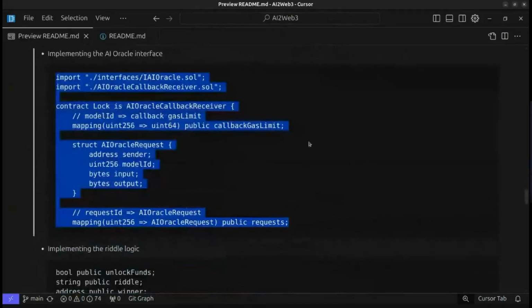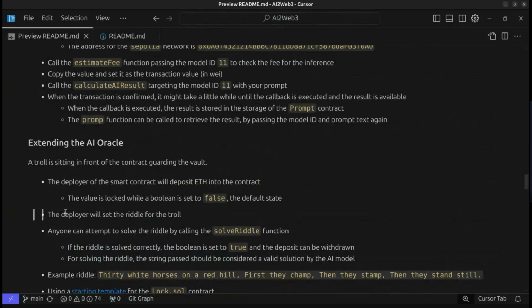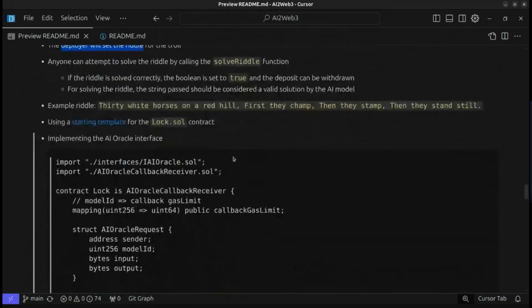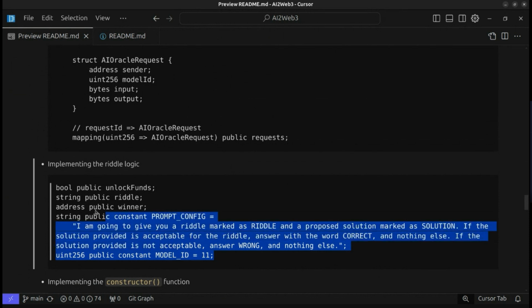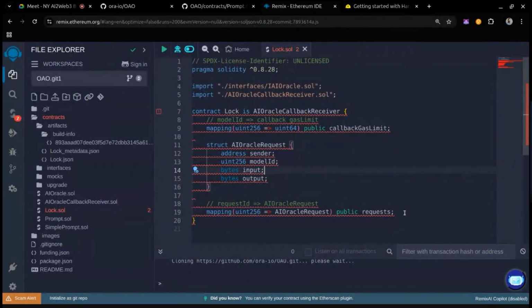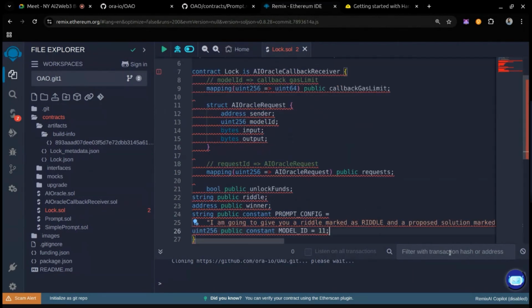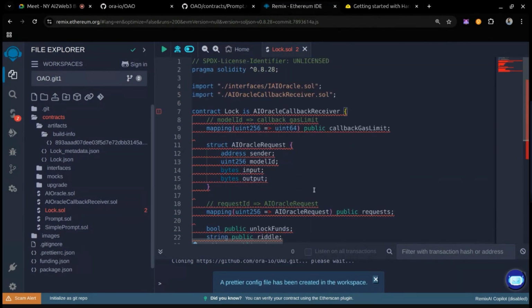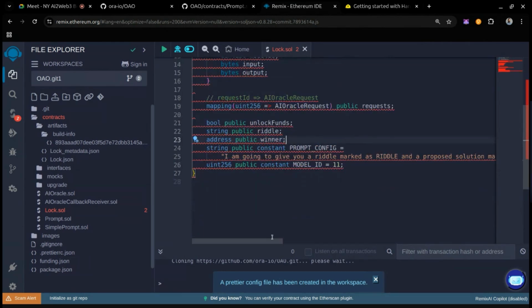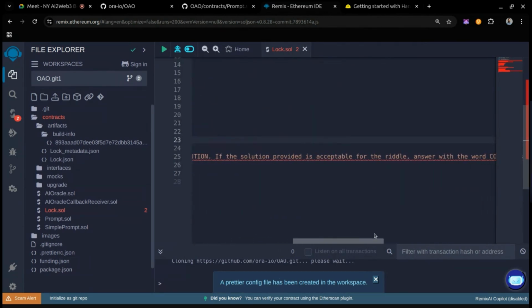Then I'm going to have a logic so that when I deploy the smart contract, I'll set a riddle upon deployment. This is a deployment parameter, like we did for the name of the token in the past, right? So I'm going to have one big prompt configuration written in a string that is going to be appended with the riddle and the solution later.